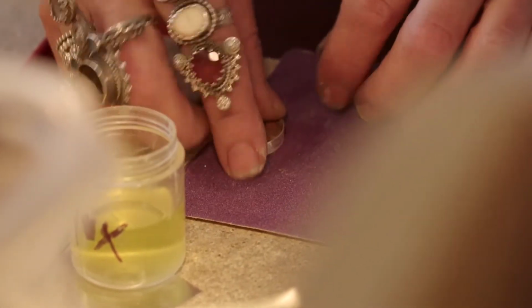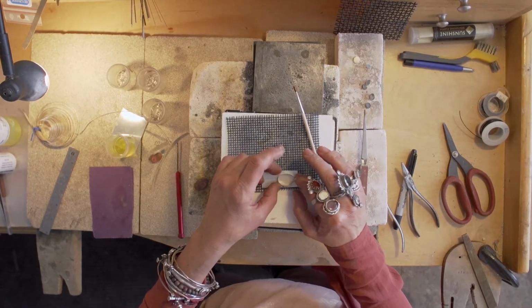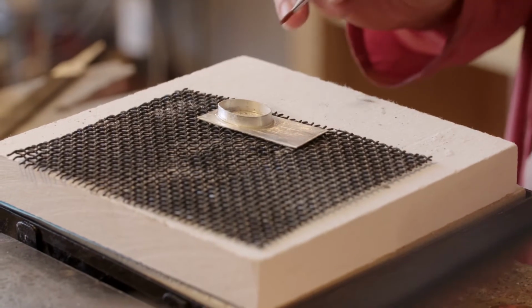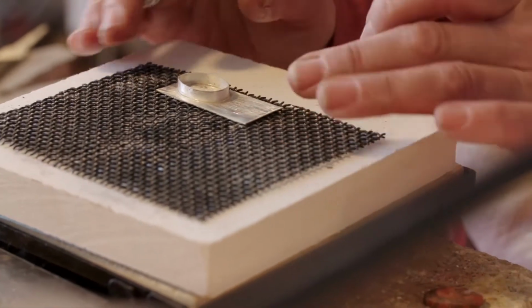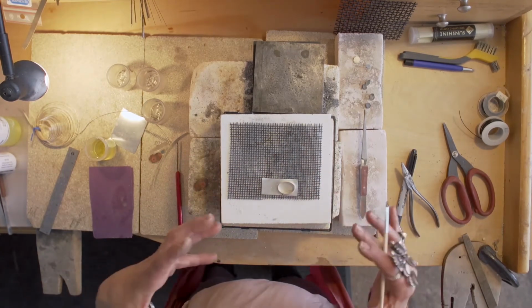Anytime you sand with the fine silver, it'll take it off much quicker than when you start getting into sterling silver. So this is a good way to work. Okay, get my little bit of flux on. You can still see that there is a tiny little bit of space right here. Don't worry about that, because by the time your piece is heated up, it will just relax and flow into your piece.